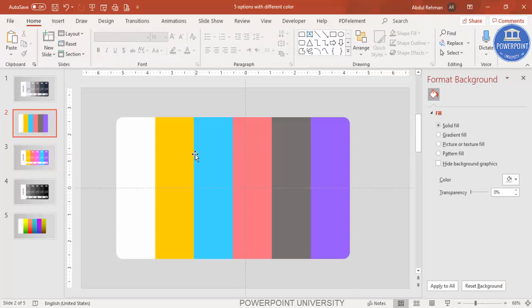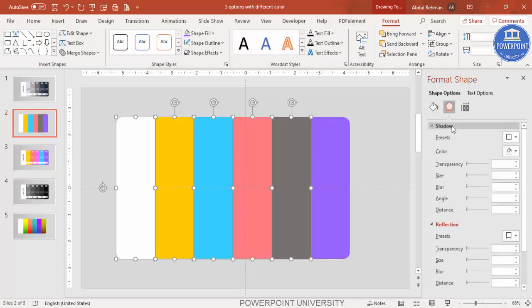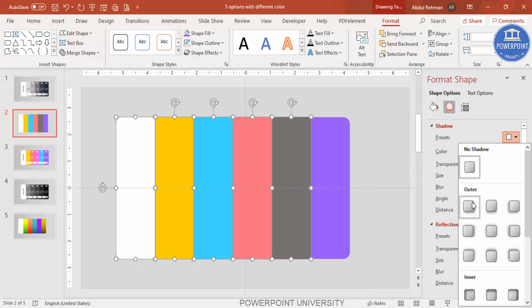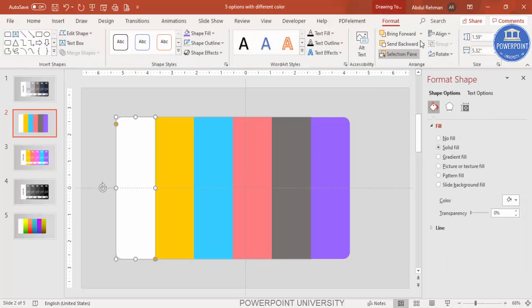Now once this is done, I'm just going to give some shadow effect for this 1 2 3 4 and 5. Go to the effects, shadows. I'm just going to select maybe the offset right, you can see here it is not visible, so I'm just going to select first, and I'm just going to say bring to front. Now it is visible.